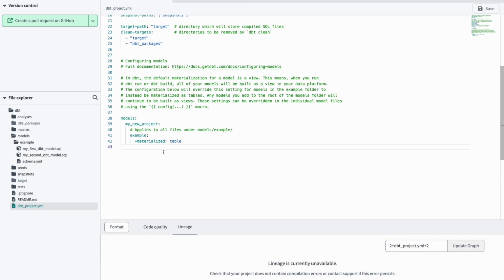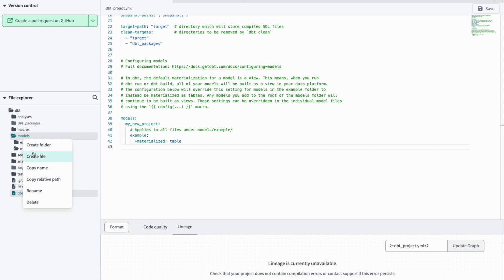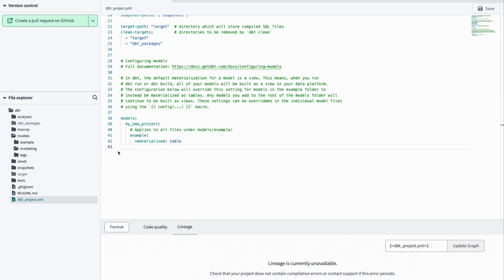I can explain that in a second, but let's first add some directories to our models that we can work with. So I'll add marketing as well as tags, and I can add those keys here as well.